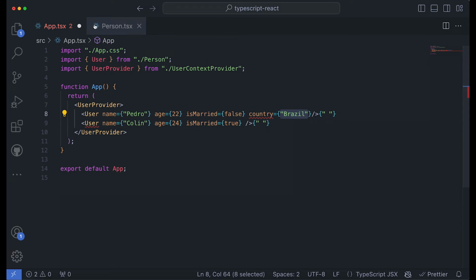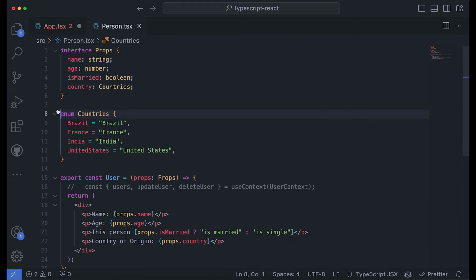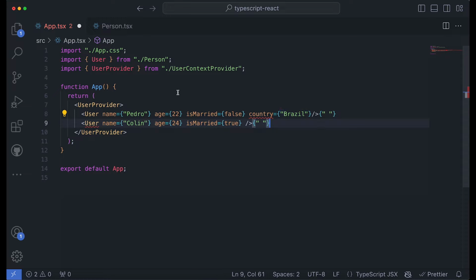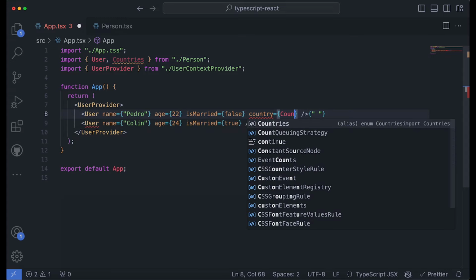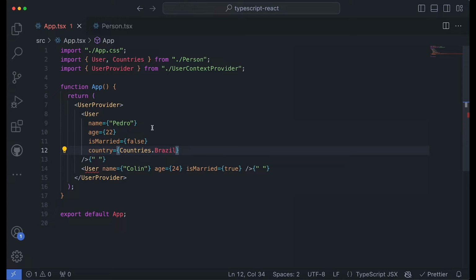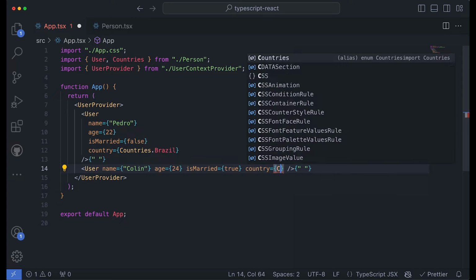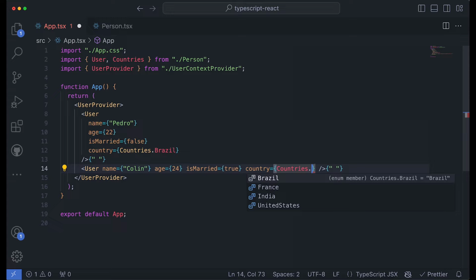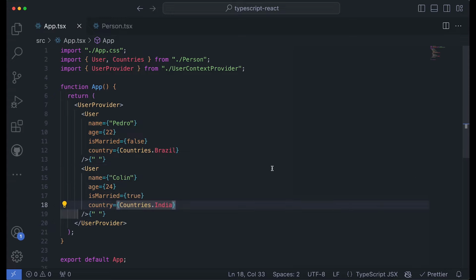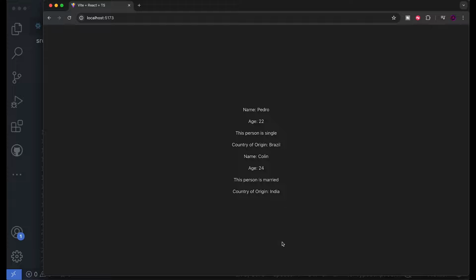Actually, with enums, you can do a really cool thing, which is if I export this enum type, right? I could come over here and import this like this, countries, and then just choose what country I want like this. Because if you actually had this as an open-ended option, I'll show you what could happen. So let's do country, and let's do countries dot, I don't know, India. And keep it like this, right? Now it allows us to have actual control over exactly what is displayed over here. Because you see, all of them are in capital letters, right?